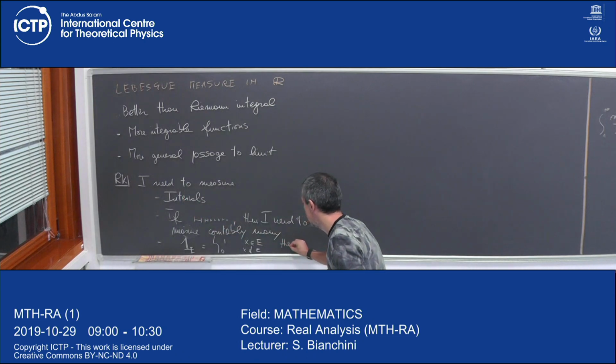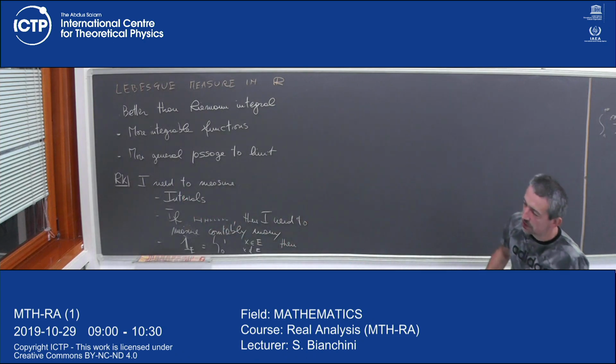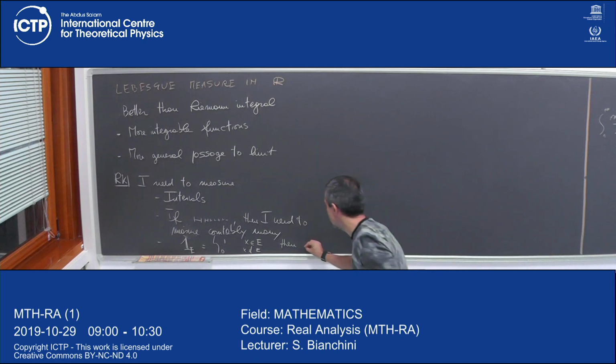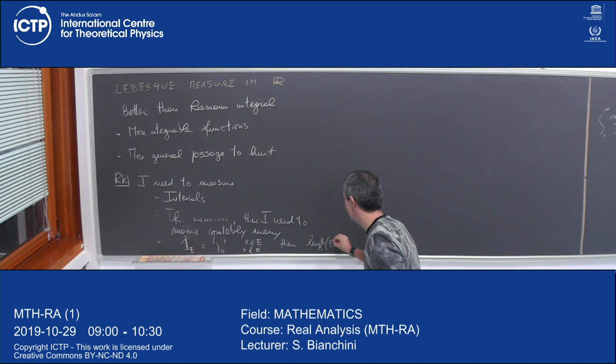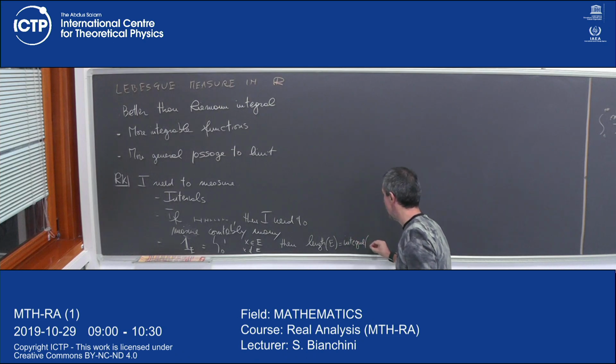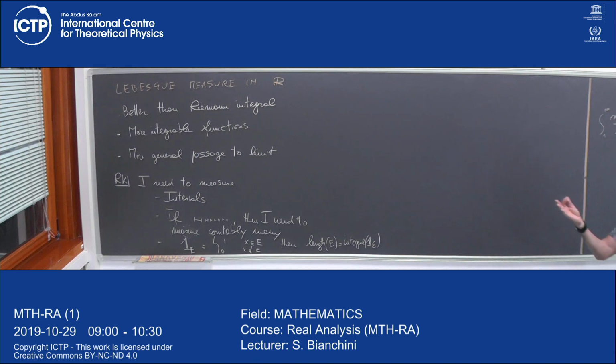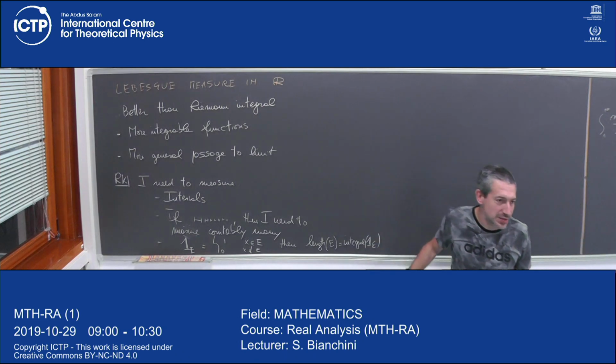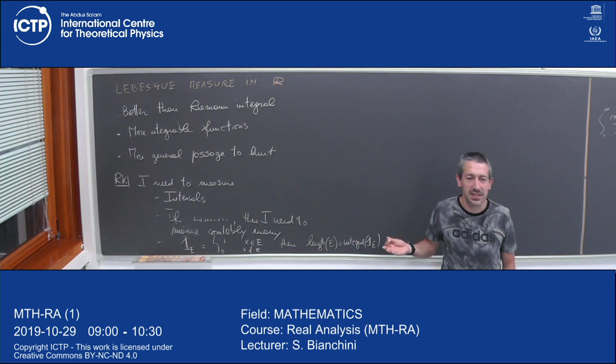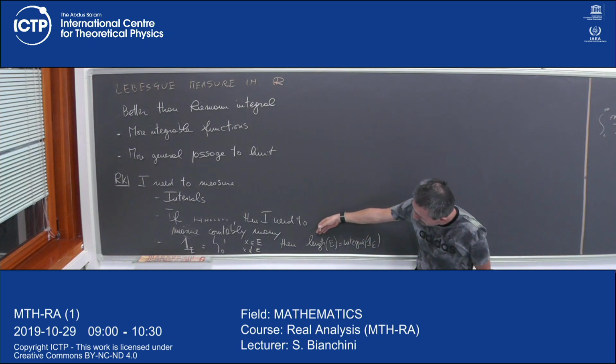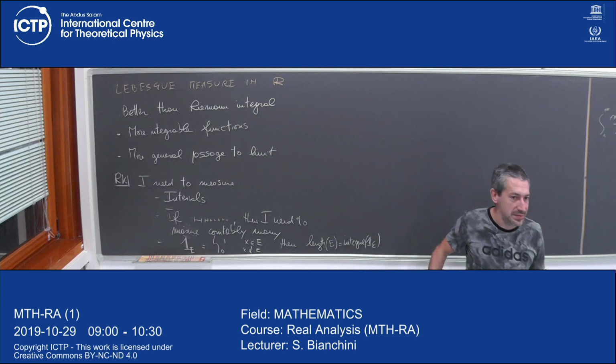Then, okay, and now we have to introduce some, let's say, the length, which is not clear, is equal to the integral of the indicator function of E. Are you okay with this? So finally, from the Lebesgue integral, we arrive at the Lebesgue measure. So if I can integrate in some sense, I can give the measure and then vice versa.